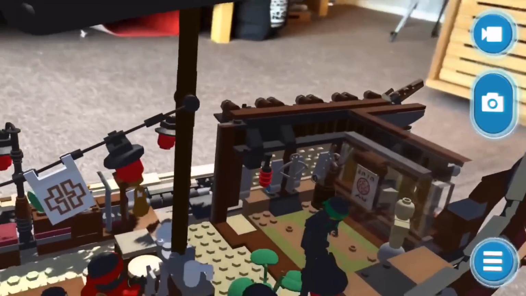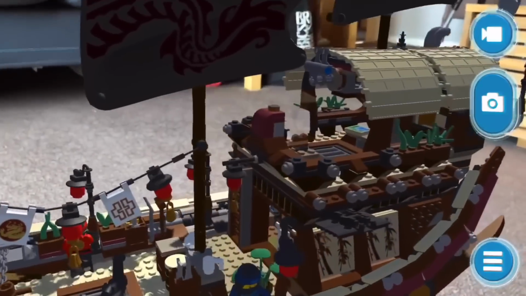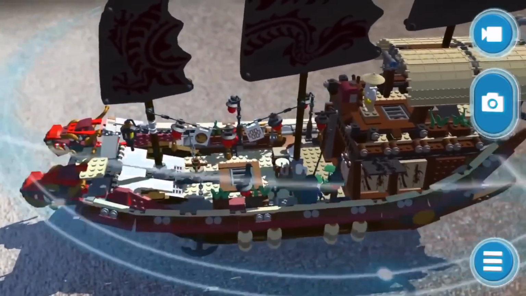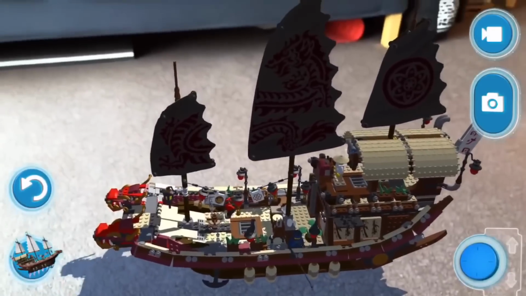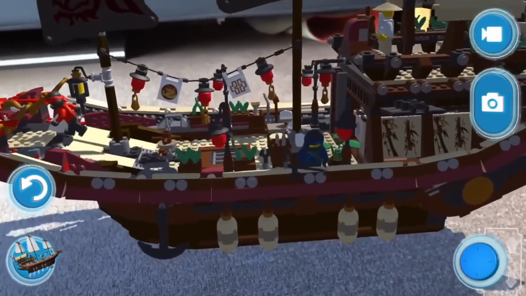It's got lots of detail in the physical pack, but of course here in the virtual reality pack, in the augmented reality, oh, there's a gold brick there. Didn't quite be quick enough to get that one, but you can see it's not just detail, but everything's moving. It's as if it was alive.